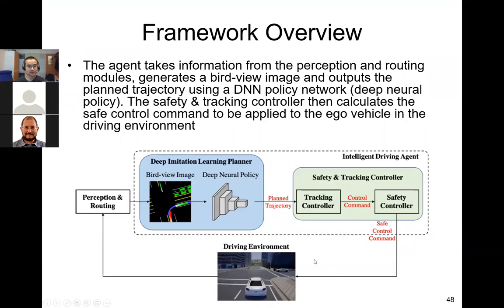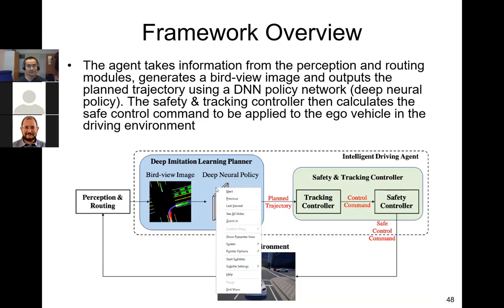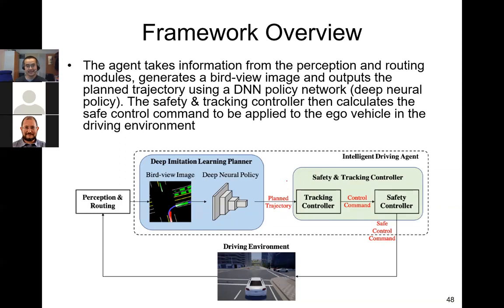So here's the framework. You have a separate perception module and routing module to plan the route and generate a bird eye view. Actually, this is exactly the same as ChauffeurNet, at least this part. And it outputs a planned trajectory using a DNN policy network. And then you have a safety and tracking controller to calculate the safe control command to be applied to the vehicle.